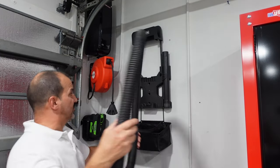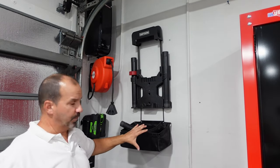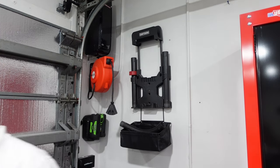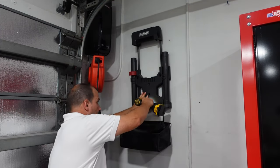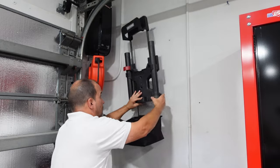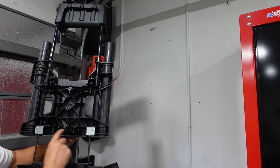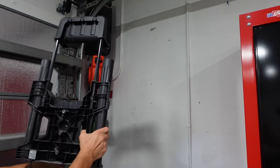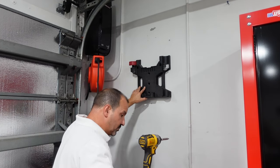I'm basically just going to leave this section here on the wall, but I'm first going to mount the Coxreel right here, and then I'll mount this little thing, but I'll remove it now. I hope I can take this from here. Oh yeah, I can take these little screws out. All right, and then probably pop this. I'm going to put this a little higher, just temporary, using one of the same screws.